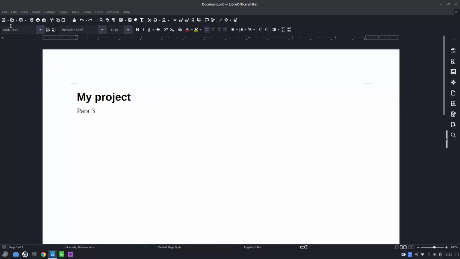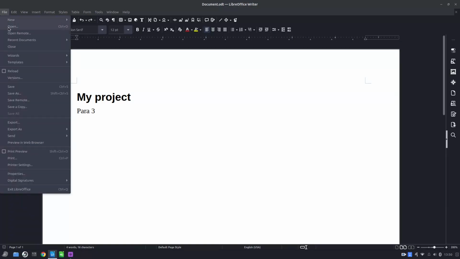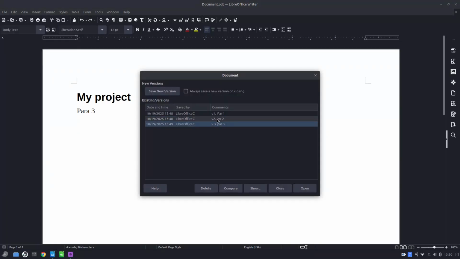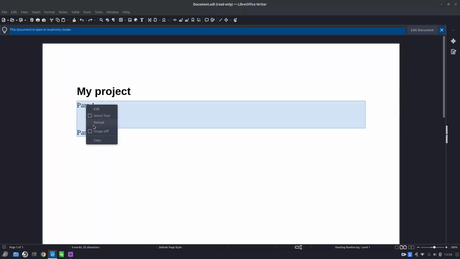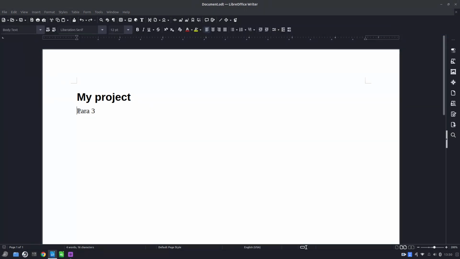It's the last version. So what I can do, I can go to the last version that was okay, so it's version 2. I copy my work. I go here. I arrange everything.